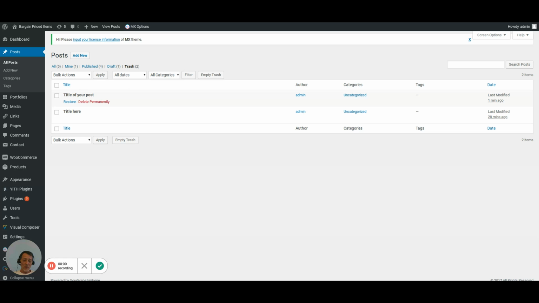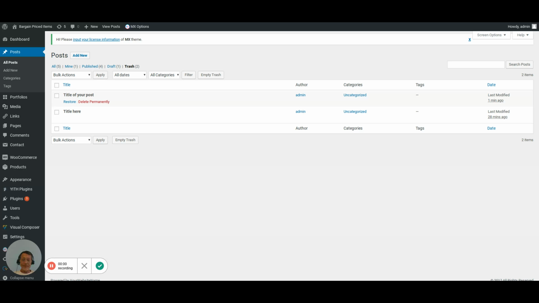Normally, if this is a post that you wanted back on your website because the content's relevant or you accidentally deleted it, you would restore it. Delete Permanently is something you wouldn't use unless your site is full, unless you've used up your allocated web space. Then you might want to go through and filter out some of the older stuff that isn't relevant or doesn't pertain to what you're trying to do anymore.